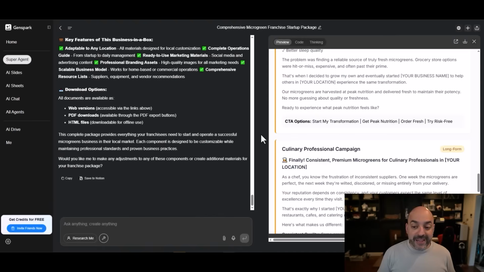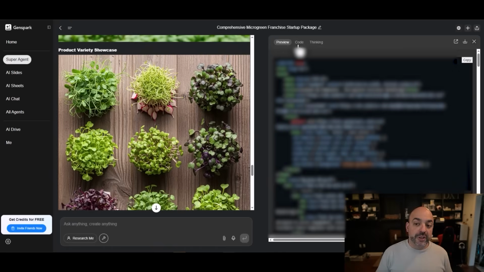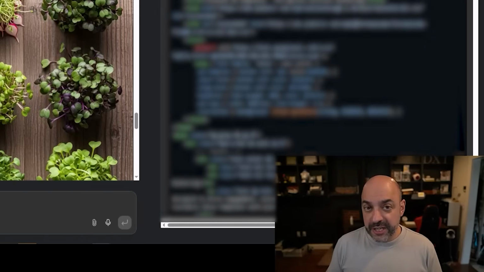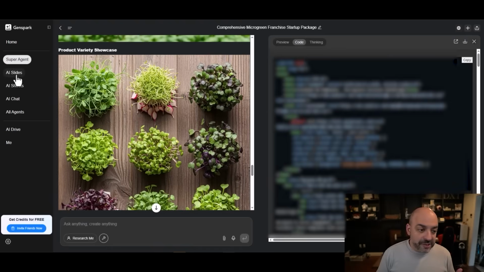For anybody that wants to build this into a website, I can go to the code, grab the website, and basically put a hard code in. And I'll show you how to do this in another video where we're actually going to do this inside High Level and make it all come to life. Now, let's just keep going, right?